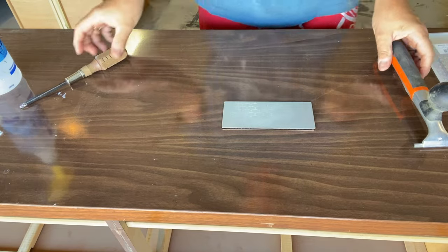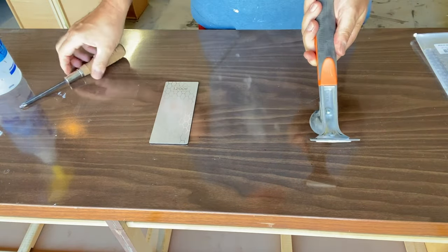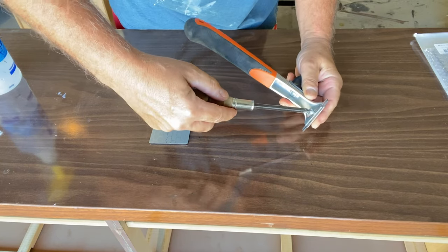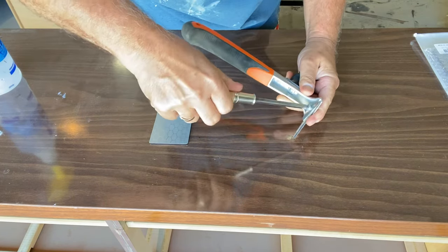After my last project, I noticed that my scraper blade was getting a bit dull. I had already switched it around, so both sides were dull. So I'm going to go ahead and take it off and give it a little sharpen.